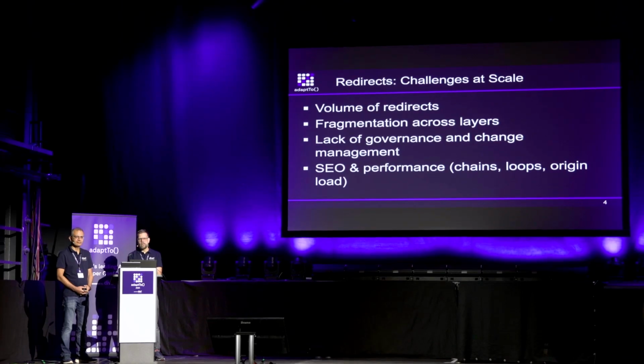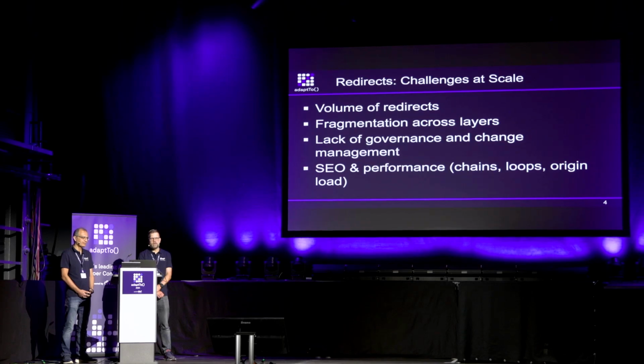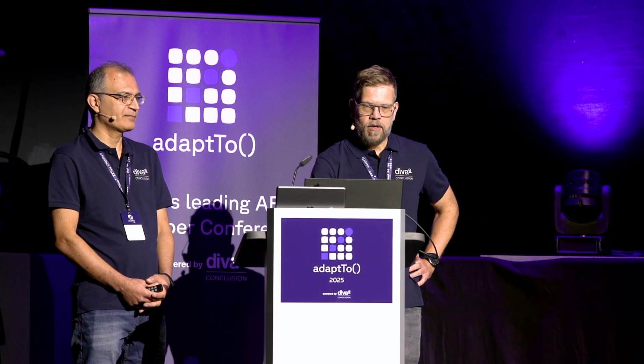Then we have the fragmentation across layers. We have redirects spread all over different places: CDN rules, web server, dispatcher rewrites, the CMS itself. Each layer has its own syntax and tooling. Some are configured via UI, some via config files or APIs. Precedence isn't obvious, and caching is different on each layer. One change in one layer can shadow another one, and debugging all of this is a pain.